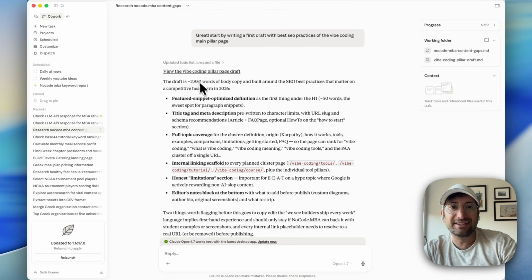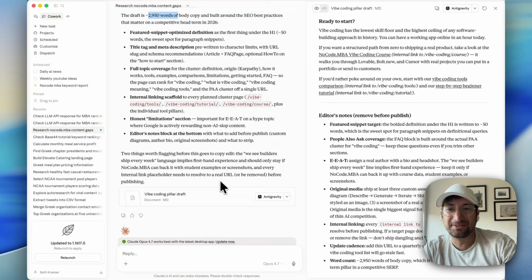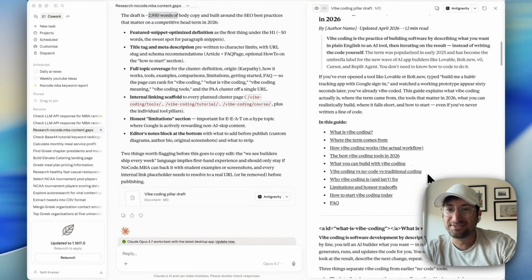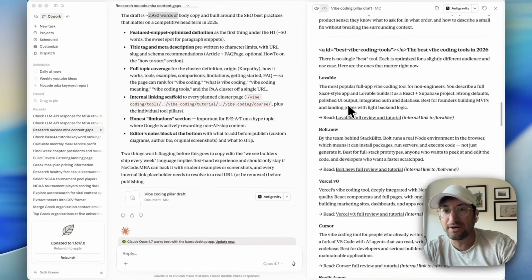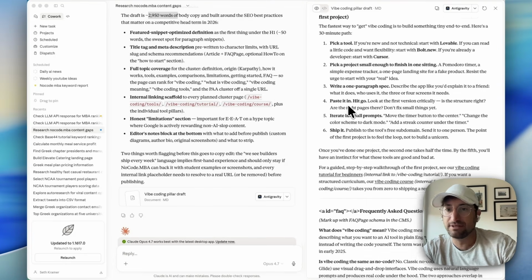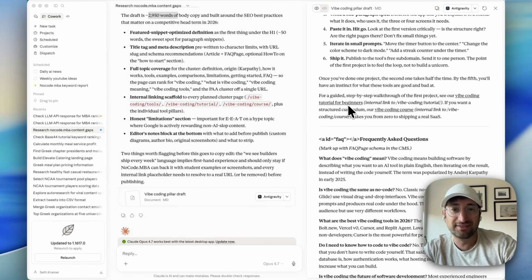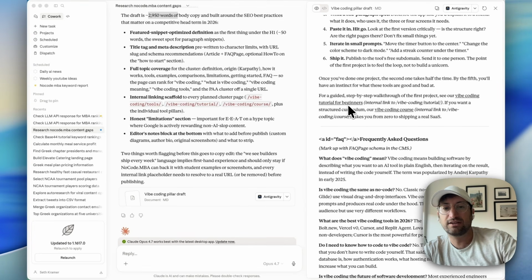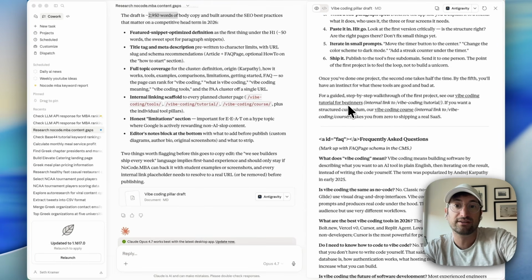Now, if we go back, we can see the vibe coding pillar draft was created, almost 3,000 words. Really cool that it was able to do this. We can click and see the preview. Super long guide that it created. And I would go in and read this over, make edits, and just make sure everything is how we want it. But yeah, this is just a really cool use case and way that you could start thinking about how to go from idea to research to actually creating content. And then, like I said, once you're happy with the changes, you could connect to Webflow and have it published directly via the Webflow API in Claude. So really just go from start to finish all in one tool.